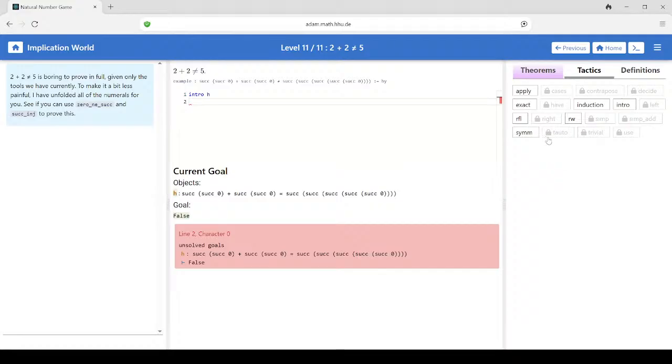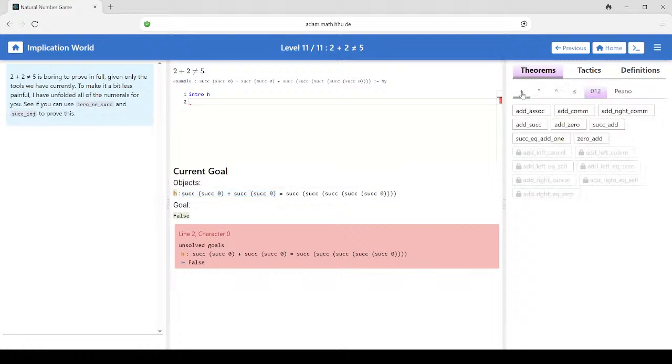I'm just going to keep staring at it until the answer pops into my head. What can I do?